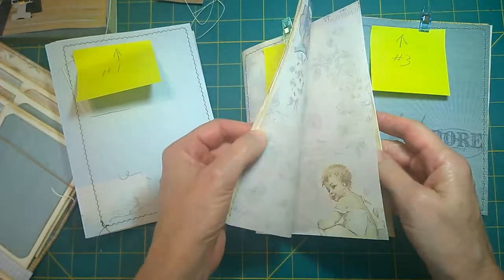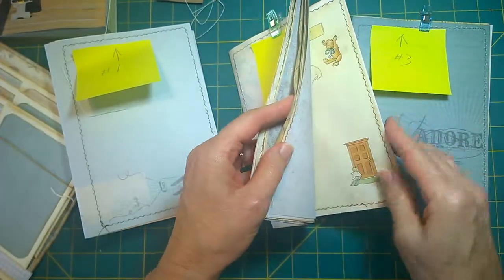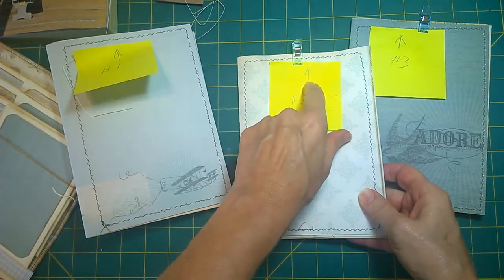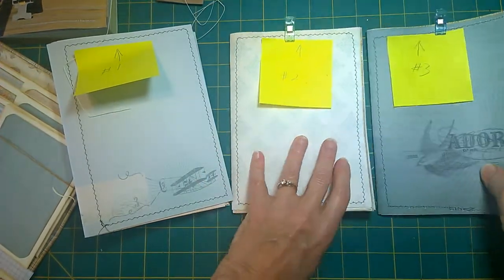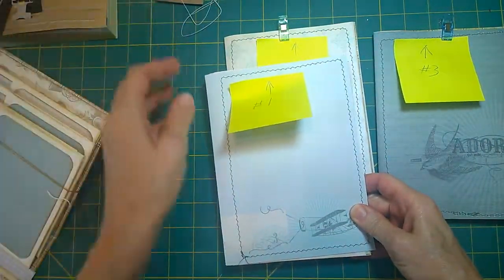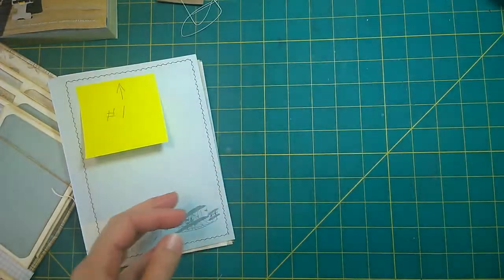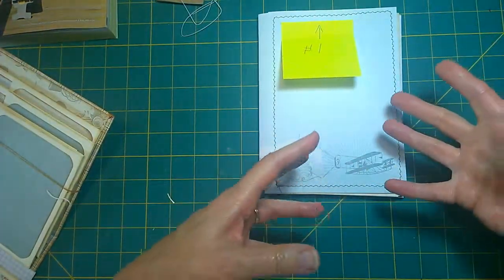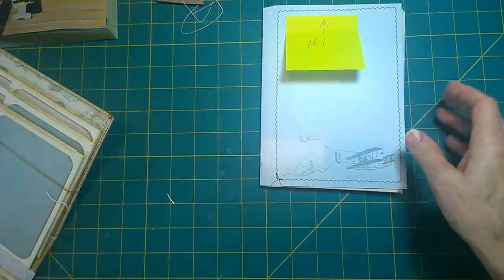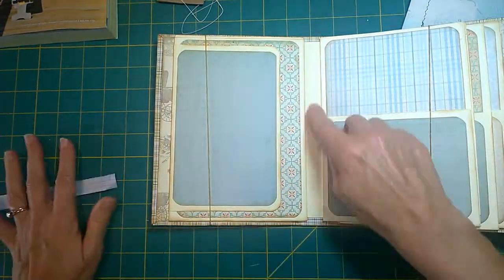So what I like to do is go through and make double sure that all my pages are the right side up, and then place on here a sticky note with what number the signature is and that it is facing up. I do that because I have sewn them in upside down before. The first few times you do this, you probably won't need it because you'll be so aware of everything you're doing. But as you get to sewing them in over a period of time, it is just so easy to flip them around, and I don't even know how it happens. So, anyways, this is going to be our first signature, and here is where we're going to place it.